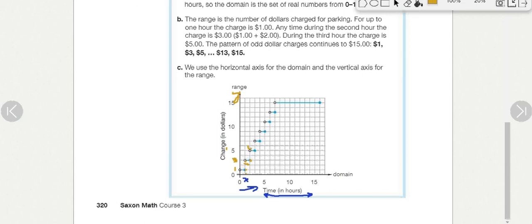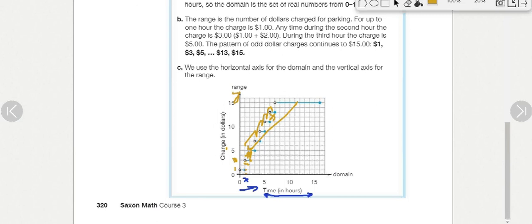And so instead of trying to get it right on the mark, they just put an open circle on the same line here. Okay, kind of makes sense. And it kind of looks like a step because it jumps from one spot to another without any gap in between. It's not like a line on a graph that's continuous. It doesn't look like that.